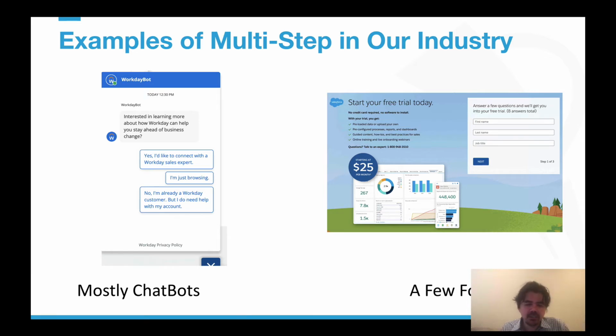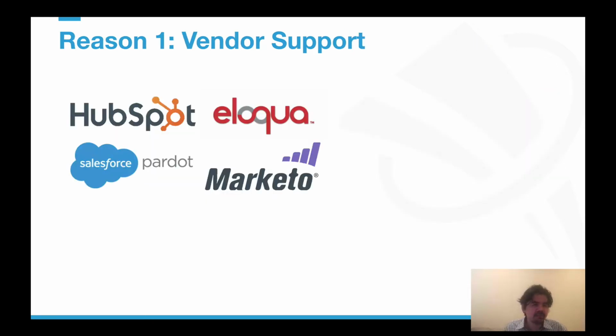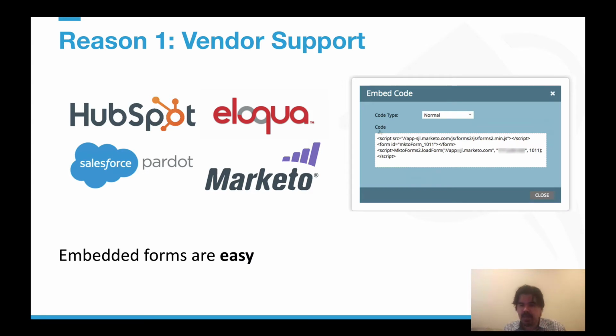But for B2B, there are some additional hurdles that are typical of most of our clients. For example, if you're in the B2B space, you're typically going to have one of these four vendors providing your email, forms, landing pages, and workflow. They make it really easy, with things like copy and paste our embedded form, put it on your website, or we'll host it on your landing page, and you're done. That's pretty easy. But of course, their default experience is a single static form.